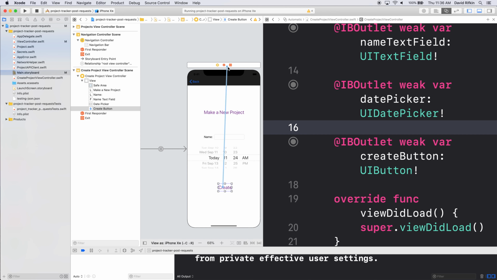What are you doing there? Ah, the unwind segue. Remember how annoying that was to set up? Now that we know about stacks and navigation, what we can actually do is refer to the navigation controller that we have here.